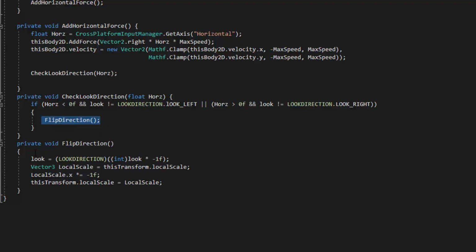direction procedure. This flip direction helper basically takes this look and, whatever the variable is that it gets, whether it's positive left or positive right, regardless of what it gets, it's going to flip it based on the local scale transform of the object itself. It's going to feed it to this variable only in the X, and then it's going to go ahead and put that to the object's transform.